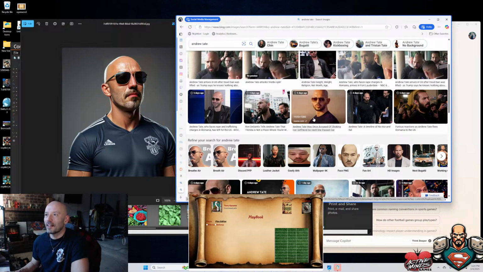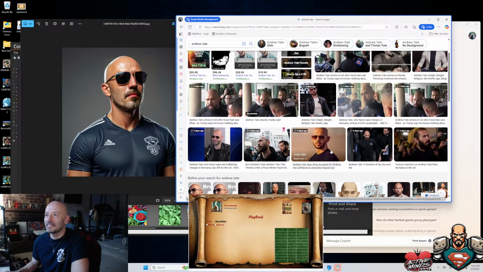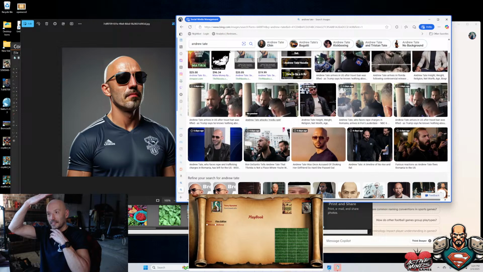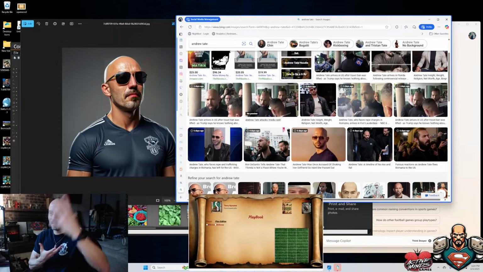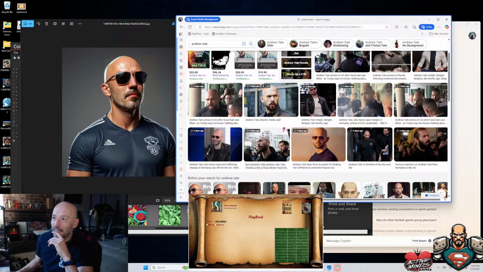But overall, I think he's got a long... I mean, I don't know. His head looks pretty round here, but a lot of his pictures look like he's got a pretty long head. Like he's got a more... I don't know, oval head. But, yeah. There's some strong similarities there. I get it. I could see the similarities.